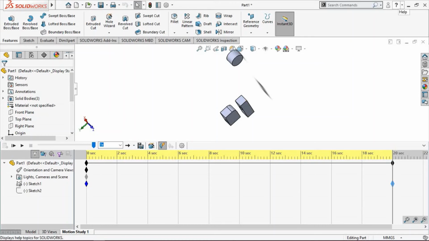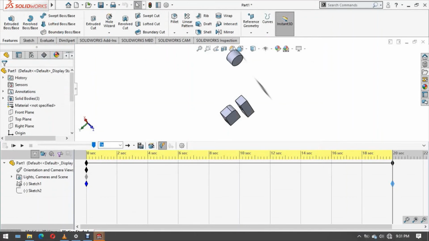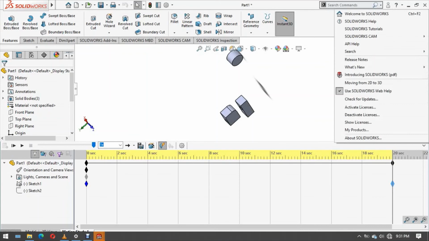As you see, if you click here on help, it is also where you can find different tutorials which can help you to continue improving your knowledge about SolidWorks. So it's better to come here on help. If you click on help, here there are SolidWorks tutorials.